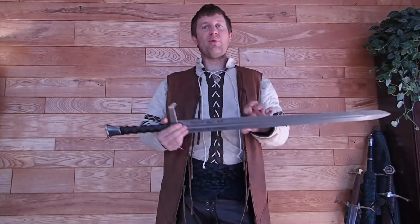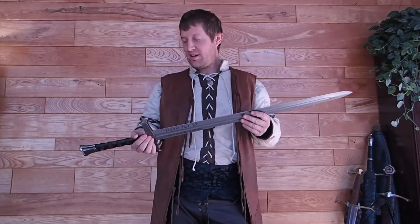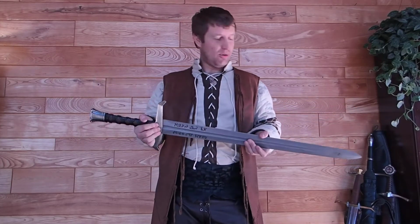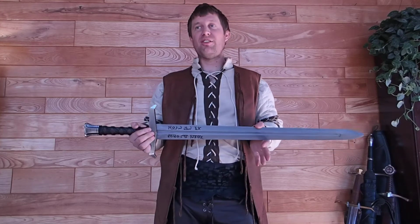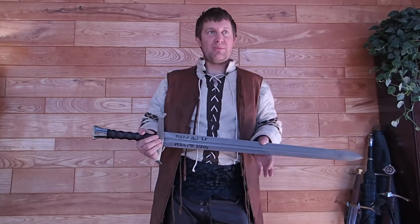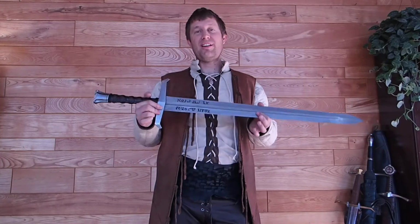This thing is a hefty sword. It's roughly 4.5 pounds. I couldn't get the exact weight, but roughly 4.5. So quite heavy for a 40 inch sword. Just as a reference, your average medieval sword that's 40-ish inches is going to be 2.5 pounds or so, somewhere around there. So this is almost double that, a heavy sword.